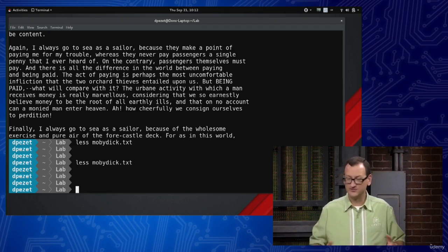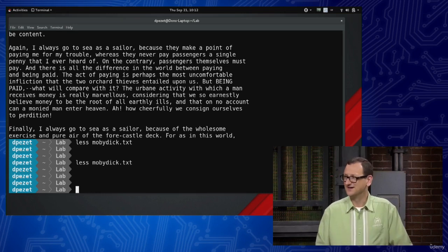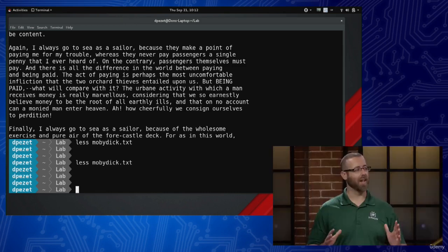So all three are available. You kind of choose for your scenario. You really can't go wrong with less if it's you. But programmatically, less is really annoying. So programmatically, you'd want to go with cat. Now, Don, what if I have a huge file, much like Moby Dick? Typically, though, as a user, I've probably got some log files that I need to look through. But if I cat the file, it's going to dump the entire log. It's going to be very large.